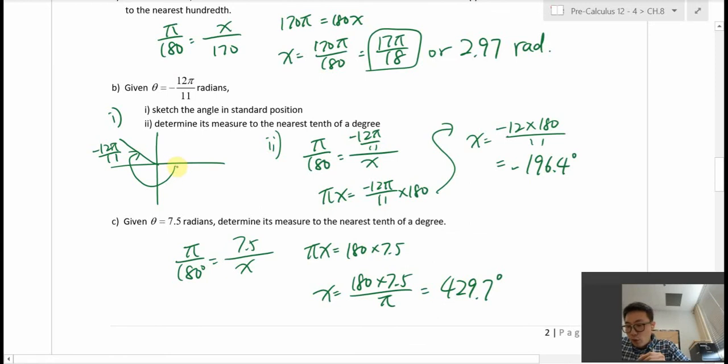We know each time we move a quadrant, it's going to be 0.5, right? So that's negative 1 point something, but not quite negative 1.5. So this will be negative 0.5, that will be negative 1, that will be negative 1.5, but it's not quite negative 1.5. 12 divided by 11 is 1 point something, not very big. But it's going to be in the second quadrant, because it's between negative 1 and negative 1.5. Don't worry about pi, because we know pi is going to be there with us when we move the quadrants. Each time it's half of pi, pi over 2, pi over 2, pi over 2, and pi over 2.